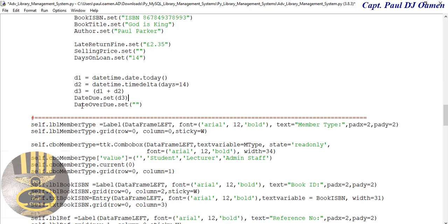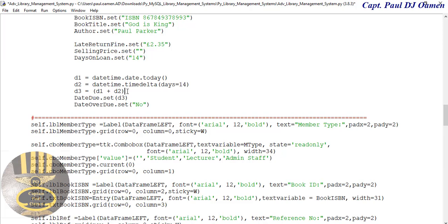There. Okay, the default setting for DateOverDue, I'm going to make that no. We can always change it if it's yes. And maybe a drop down list would have been ideal, but it's okay. For you guys, you can use a drop down list to have yes or no. Now let's go for borrowed dates.